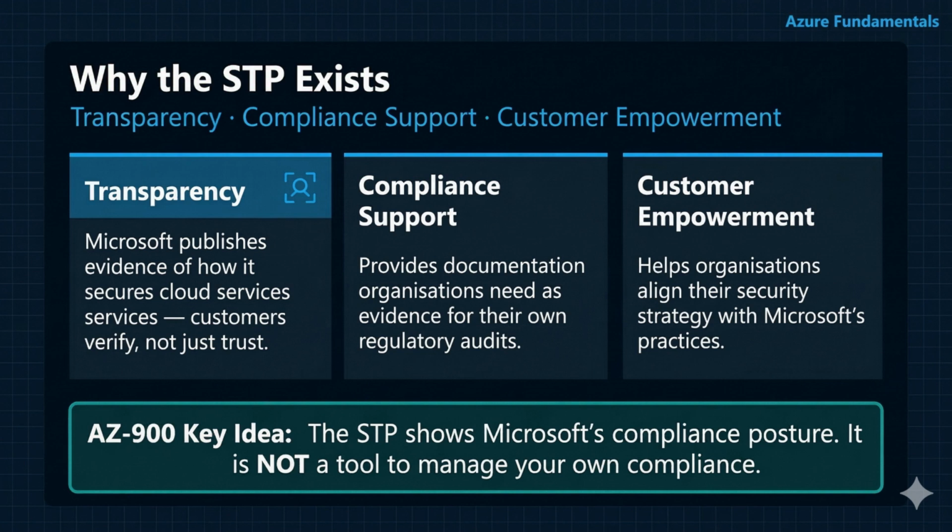It serves three core objectives. First, transparency. Microsoft publishes documentation showing exactly how it implements security, privacy, and compliance measures, so customers can verify rather than just trust. Second, compliance support. The portal helps organizations meet their own regulatory requirements by providing comprehensive resources they can use as evidence during audits. Third, customer empowerment. By understanding Microsoft's practices, organizations can align their own internal security and compliance strategies with those of their cloud provider.